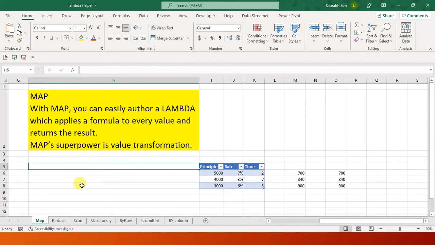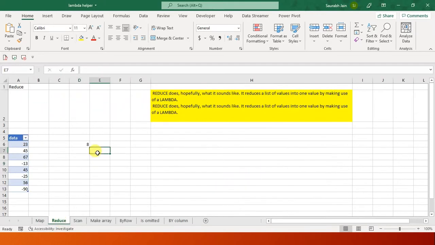Now let's talk about the new function, that is reduce. Okay. So what does reduce do is, see. So reduce, as the name suggests, it reduces us into a single value. Our objective is to get some single value. That is why reduce has been used. Say this is the data. Fine. And you want to count something. You say how many negative numbers are there. This is something I want to do.